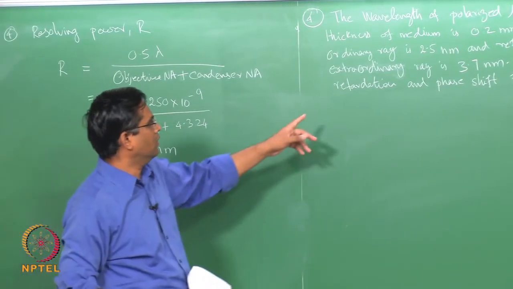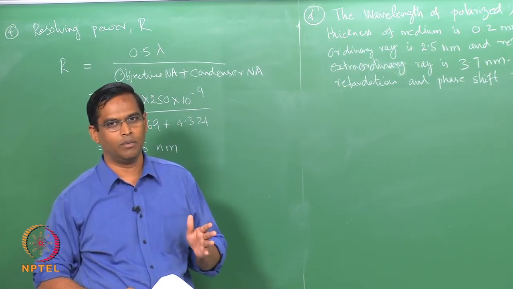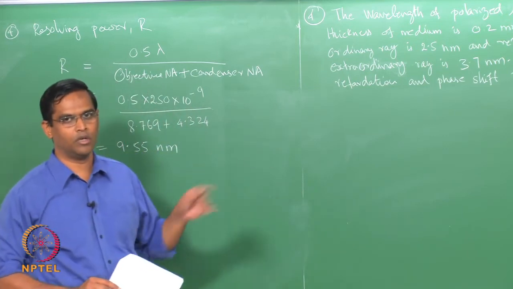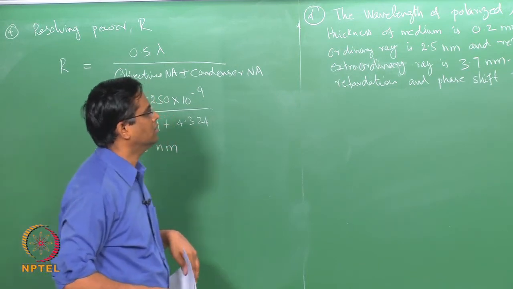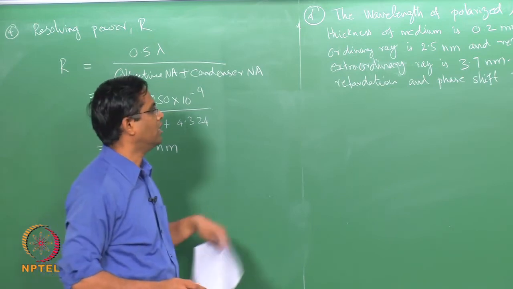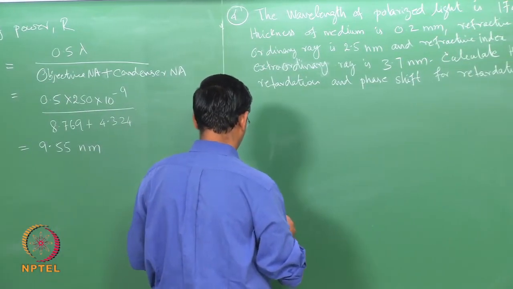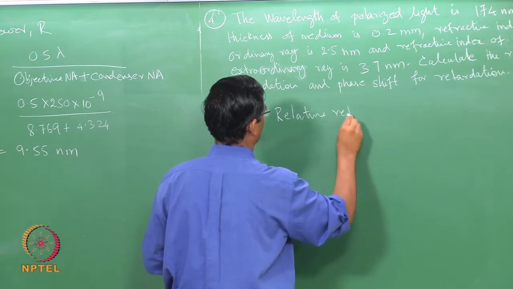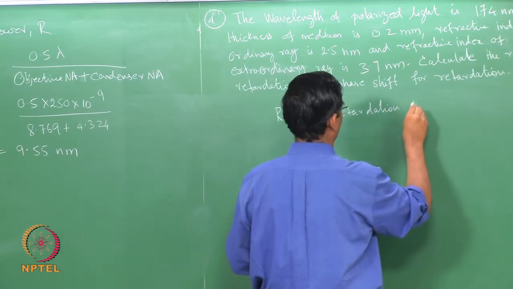See, the retardation and the phase shift we have looked at in the fundamentals of light optics, as well as when we looked at both the variants of light optical microscope, namely phase contrast as well as polarized light microscopy. So, where we see that the material will split the light into two rays, that is ordinary ray and extraordinary ray. So based on that, if you recall, the phase retardation formula is delta.